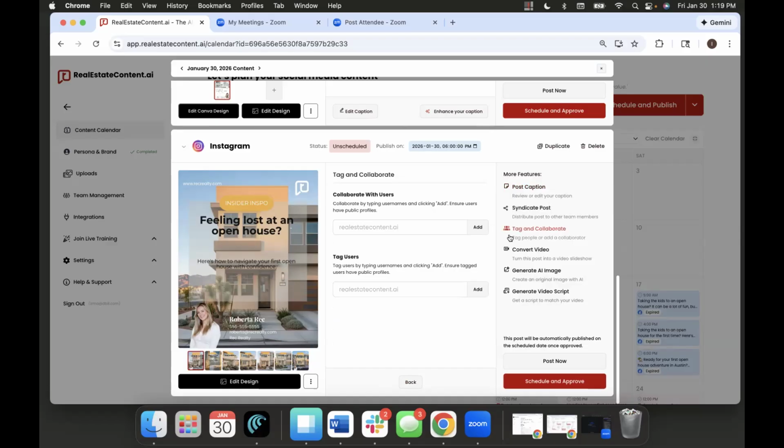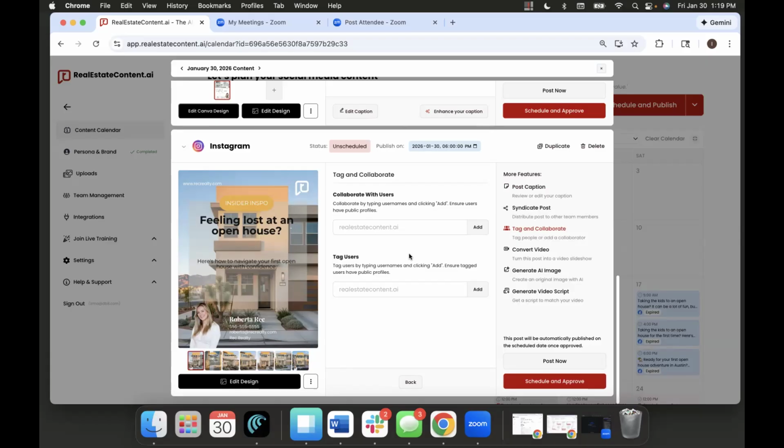Things to keep in mind are that when you are collaborating or tagging a user, you need to make sure you are writing their handle in properly. So there's no spelling mistakes. You're not accidentally putting an I instead of a 1 or an underscore instead of a dash. You need to be very mindful of those things because you want to make sure that you're collaborating or tagging the correct user. If you are collaborating, your person needs to have a public profile. You can't collaborate with a private profile. It needs to be a public profile. And you can send the collaboration request to up to 4 people.